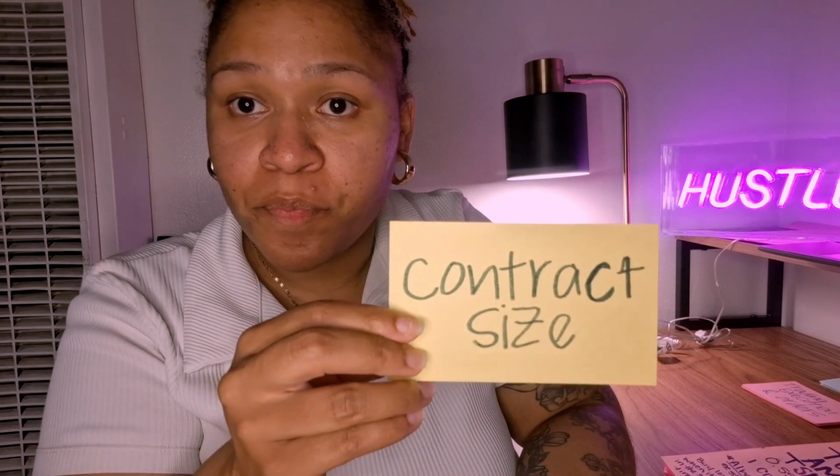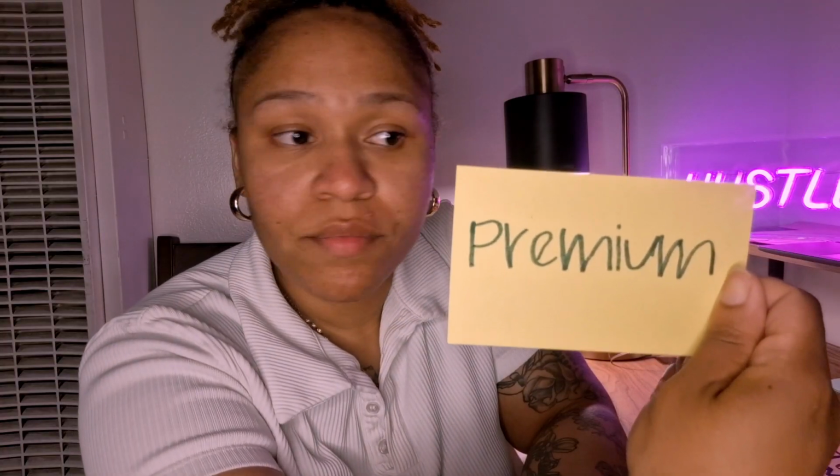Contract size. The deliverable quantity of a stock, commodity, or financial instrument that underlies a futures or an options contract. Premium. An option premium is the fee that the buyer of an option contract pays for the right to buy or sell stocks at a preset price when the contract time limit expires.